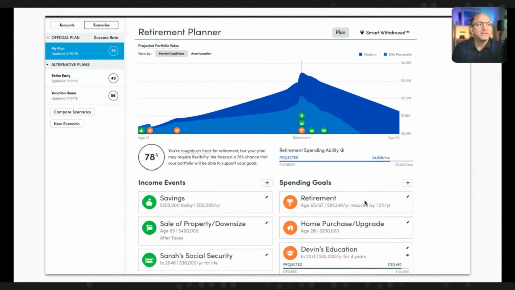And then in retirement, how much do you expect to spend? And then you maybe have to pay for your kids' education, things like that. So you can put information in here and you can change that. There's little pencils here. You can change these inputs into the model, and then the model will just rerun and will show you what that looks like based on your inputs.